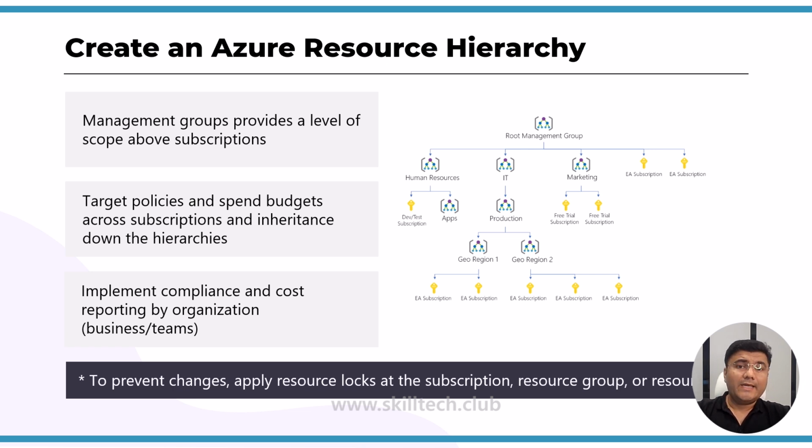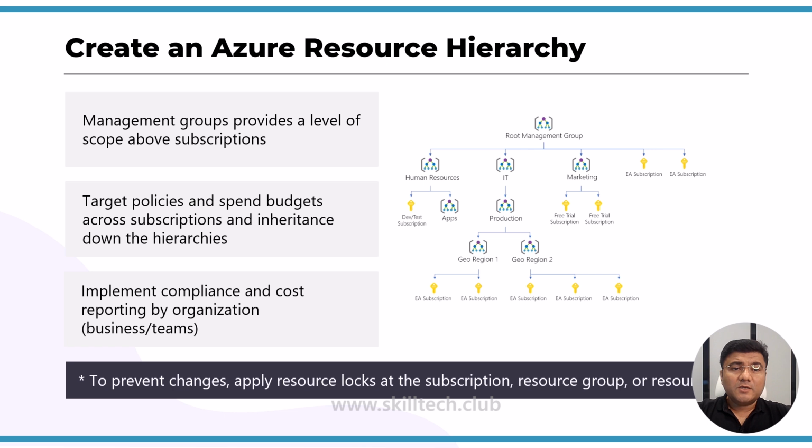All the golden key icons are actually nothing but different types of subscriptions which we have. These subscriptions will be grouped into something called management groups. And those management groups are also going to be further grouped into a root level management group. Basically, if you are an organization, you're always going to set up one root level management group first.